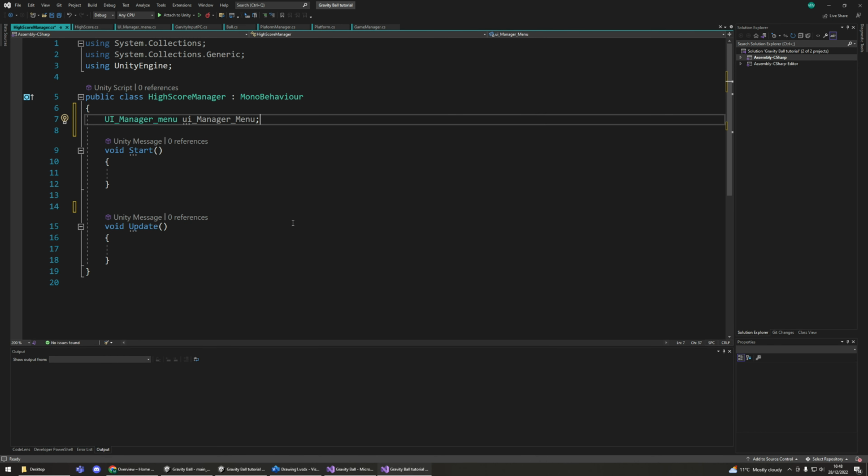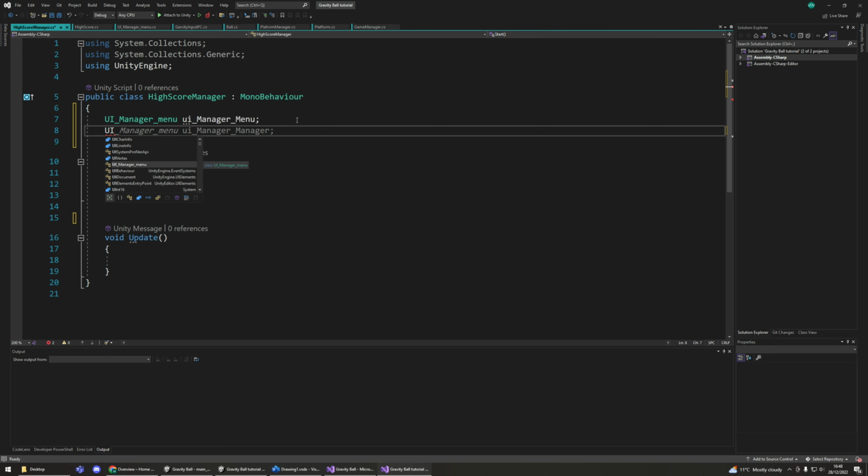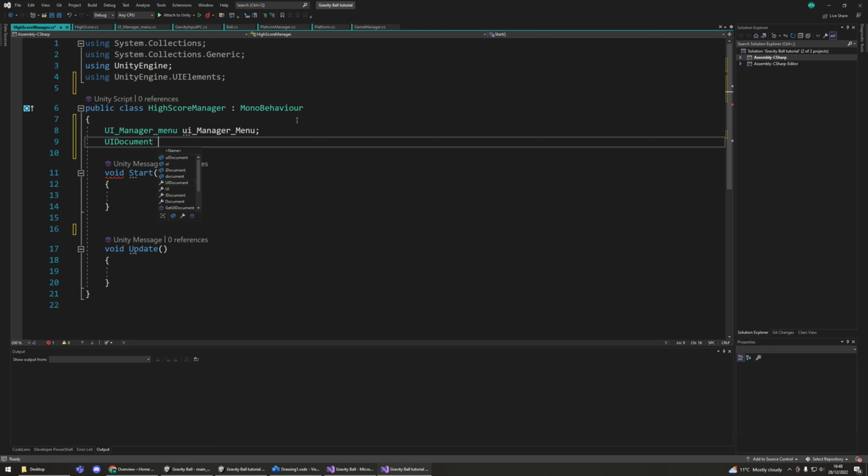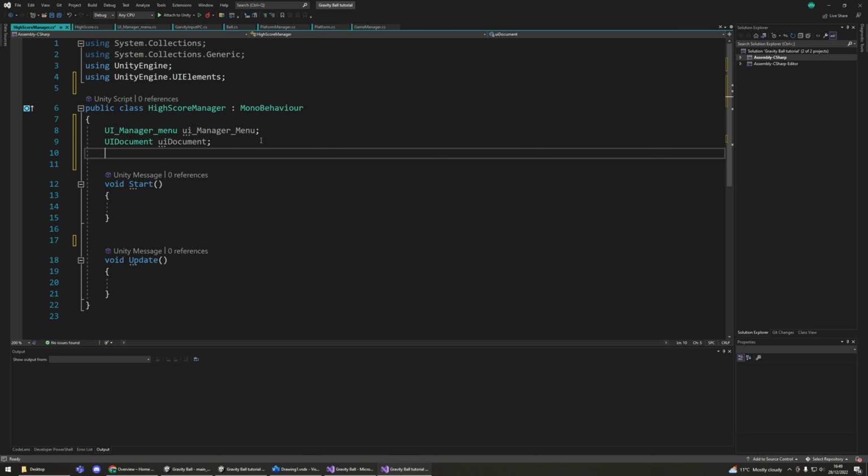Next, we want a UI document as a reference. Not sure yet about this. When we write the code, we'll see if we actually need a reference to save.